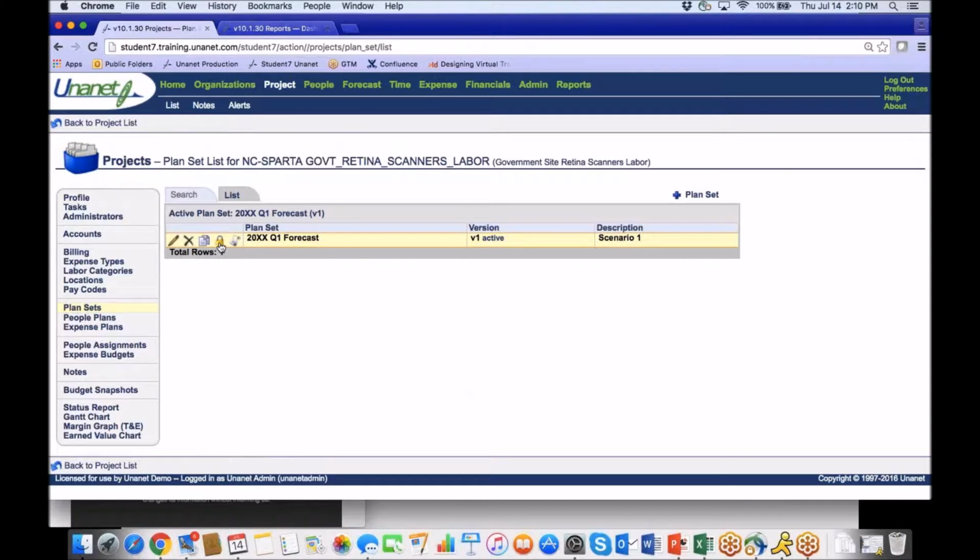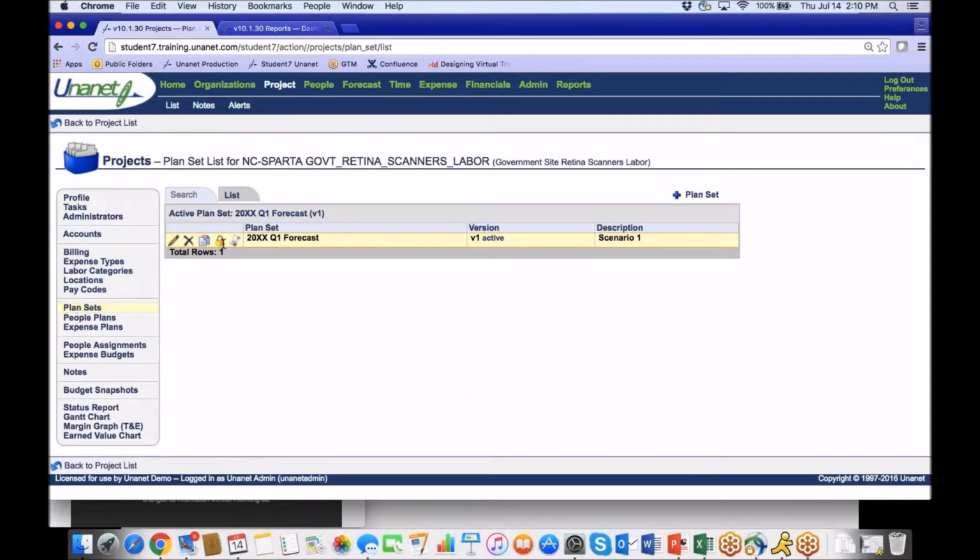So there's the ability to lock this plan. I would just hit the lock button here, and it would make a copy of this 20XX Q1 forecast and all the soft bookings of those people or TBDs at the task level for the project. It'd make a copy of all of that information and the hours budget, and it would be the active copy.